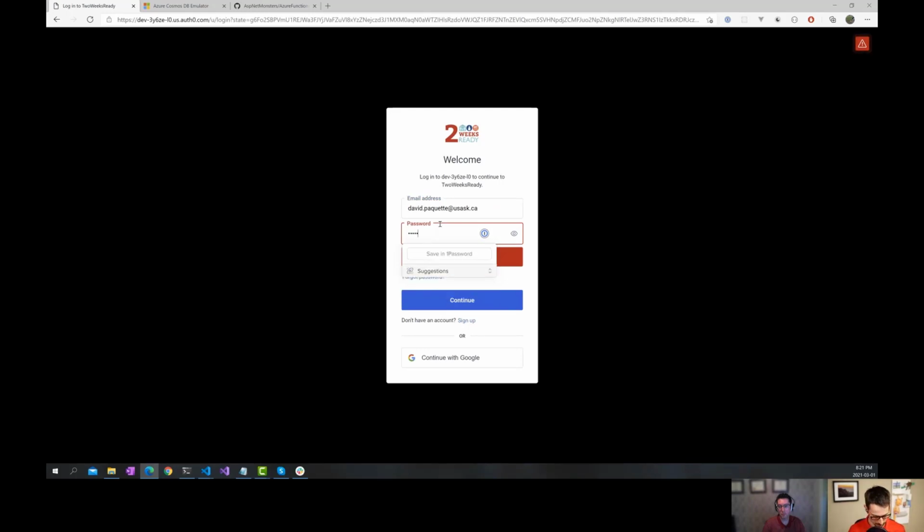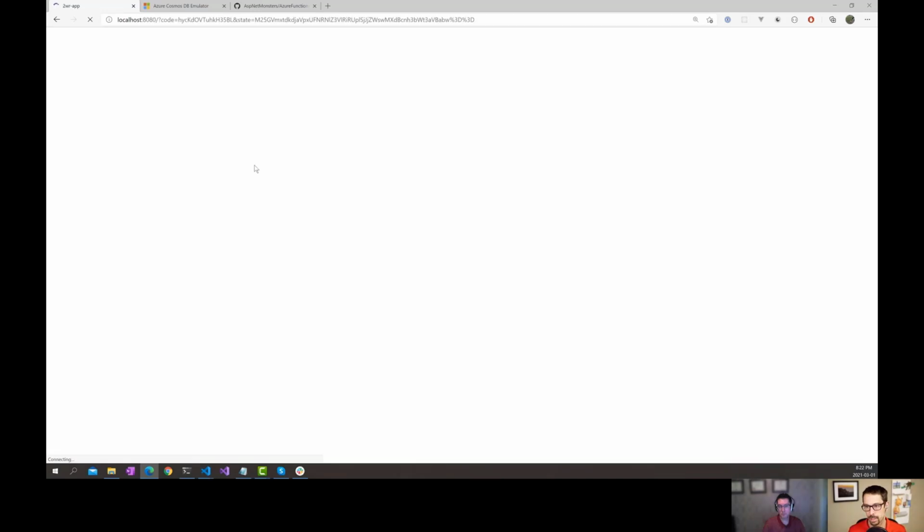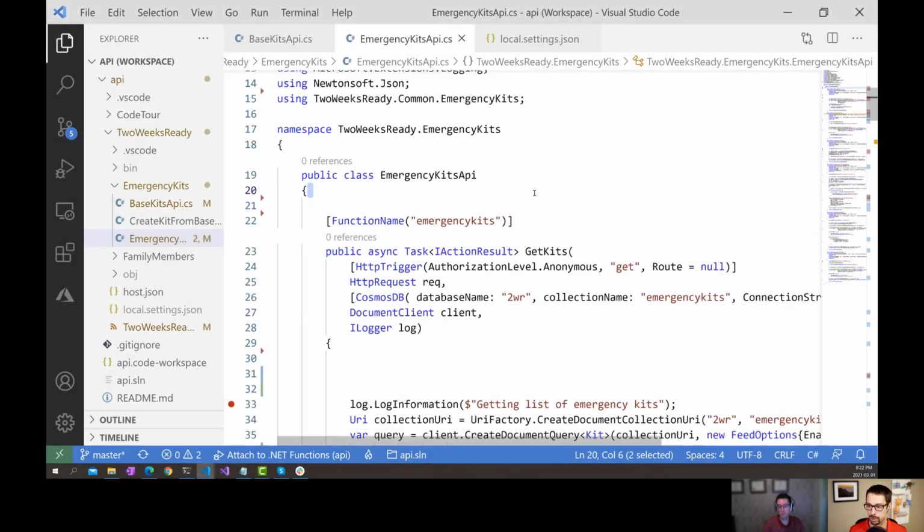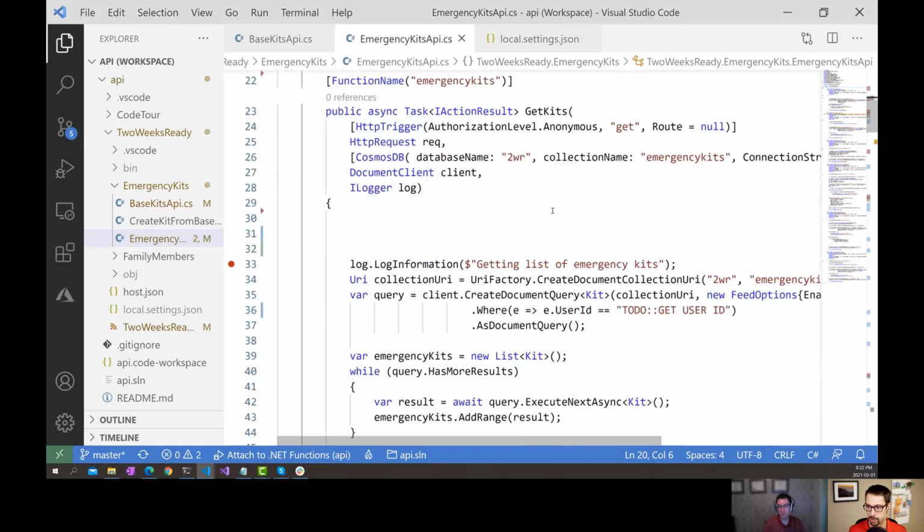Assuming I can figure out my password. I just fat-fingered it. So now that I'm logged in, I can get to this part of the application where we see emergency kits. And if my API is running, it's going to go and grab those emergency kits from Cosmos DB based on a user ID, which I don't have yet. So that's the part that we're going to add.